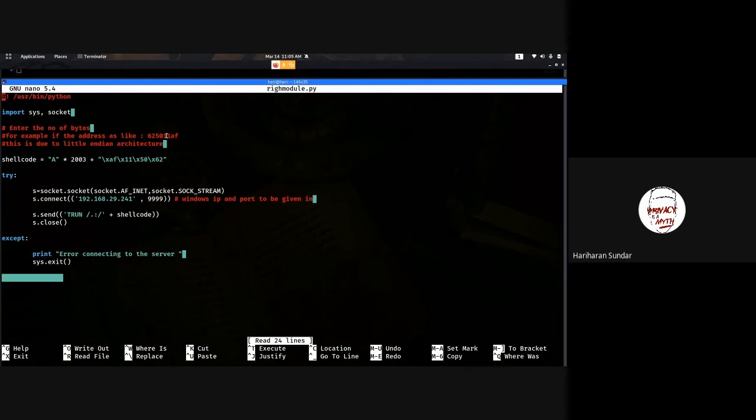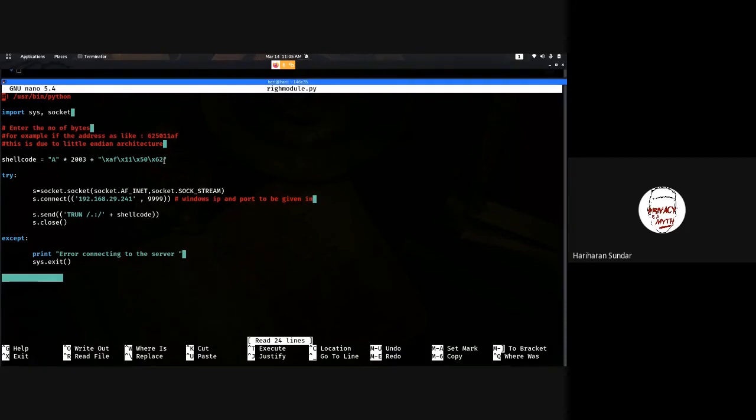And big endian is a little bit complicated. You'll be breaking it into many parts or something like that. But what we concentrate on here is the little endian architecture. As I said, you'll have your 1, 2, 3 starting in reverse order, from right to left. So what I need to do is, I got the address. You can see that it has about 8 characters, and hex has 2 characters each.